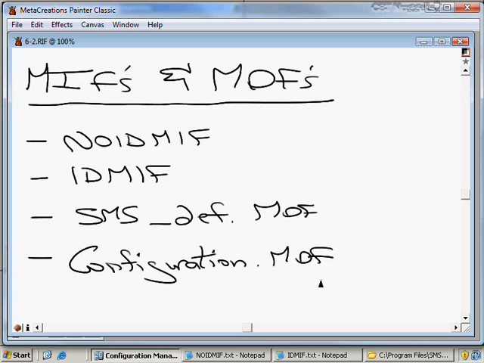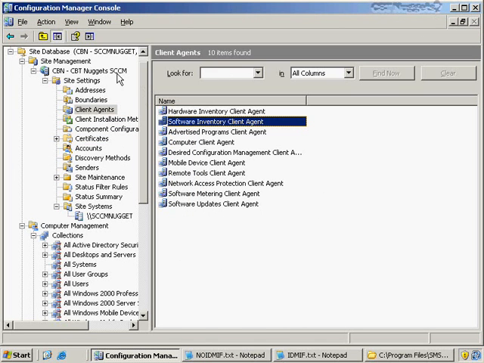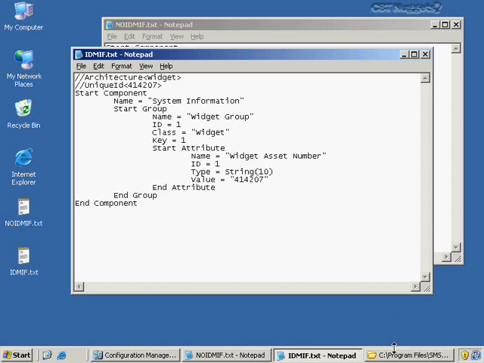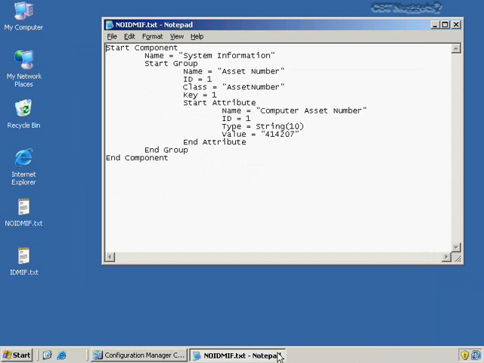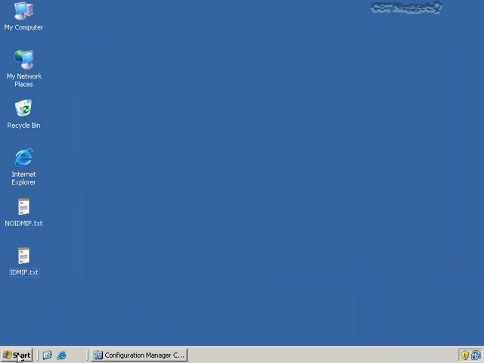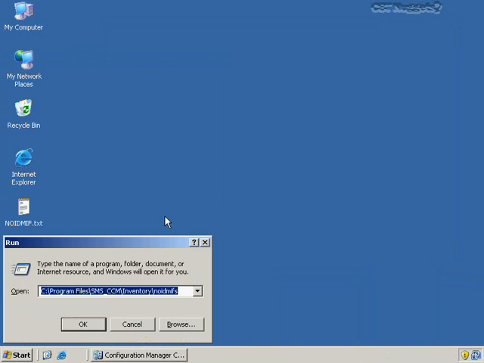Let's take a look at these two files and show you how this is going to be a little bit easier of a process for you to use. So what I want to do is minimize this and go back to our system here. We're going to get out of the console because this MOF change is a text-based change. We're going to go look at text files here. So I'm going to minimize this, and we're going to close these down because we don't need to see these anymore. Then I want to go to Start and Run, and then back to my Configuration Manager location, which is under Program Files, Microsoft Configuration Manager.